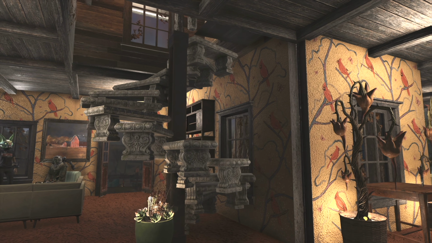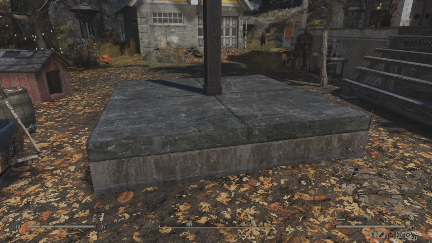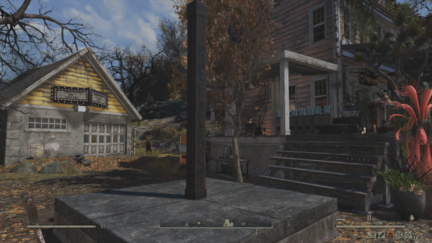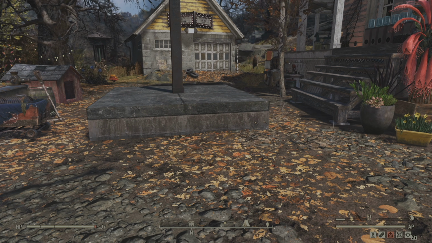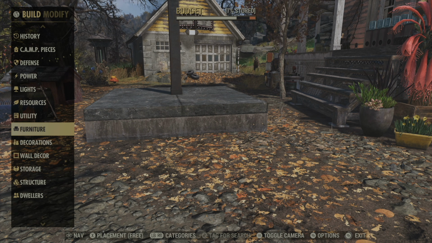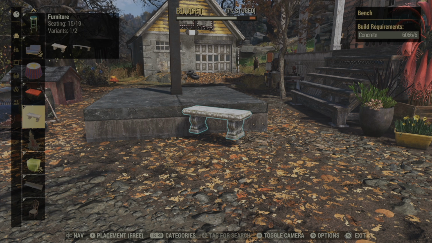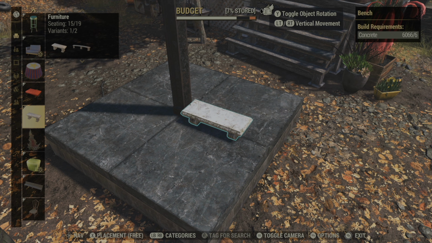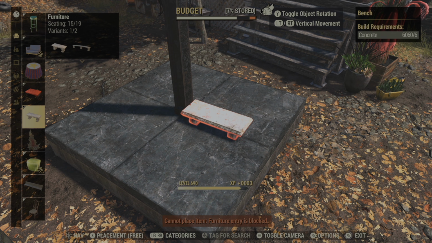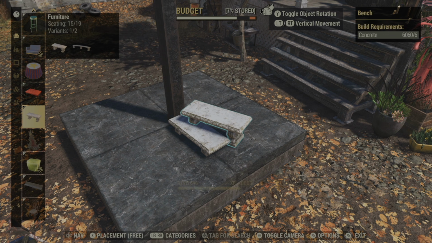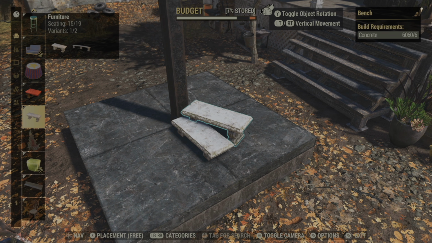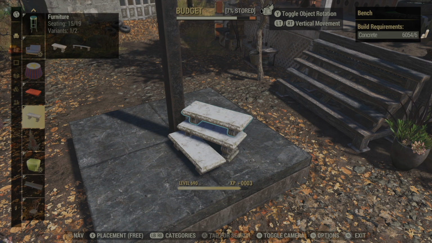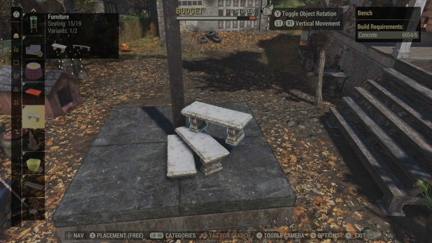To begin, place a foundation down, then place a column in the center like I have here. Now start off in free mode. Select a short bench, I'm using the stone bench here, place it up against the column, and sink this one about halfway into the foundation to serve as the first step of your staircase. Then simply lift the next one up about a step's height and angle it with the edge centered on the column. When you have it lined up where you want it, place that one.